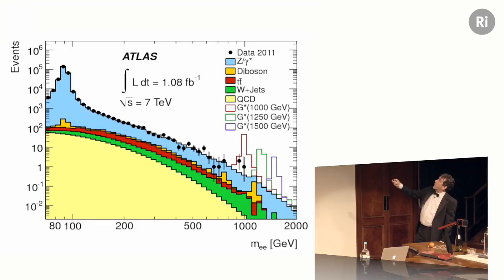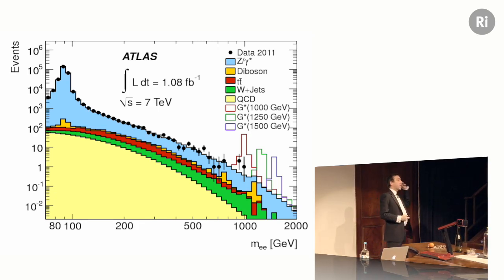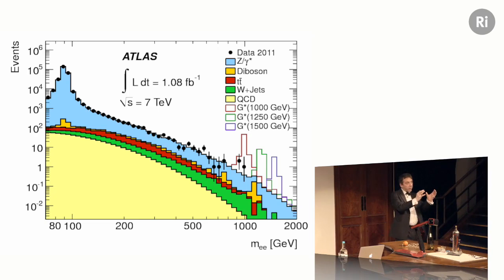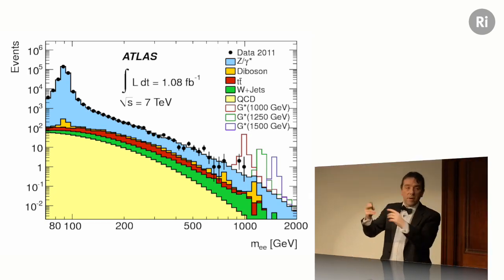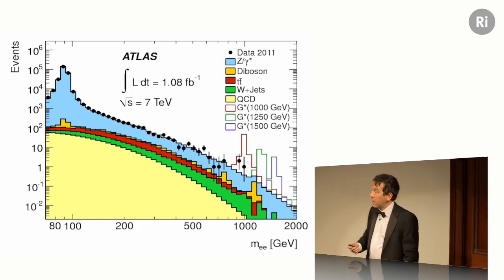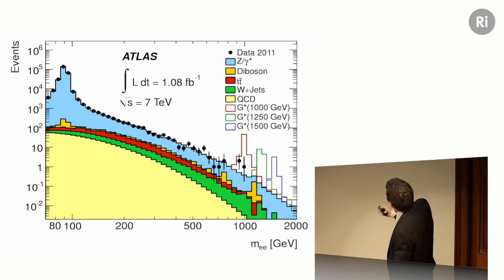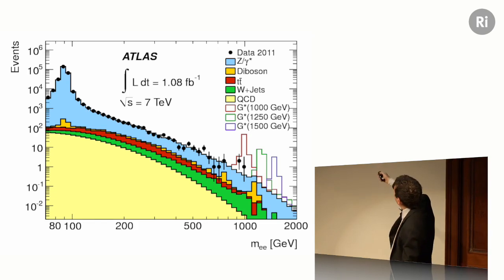We can also see it at ATLAS. So this is data from the LHC now. This bump here is the same bump. There are several things to notice here. First of all, I said we're really colliding quarks and gluons, and you may be surprised to know that the proton has antiquarks in it as well. It does. It's got three, at its most basic, it's three quarks, but they're swapping gluons. In quantum mechanics, they're swapping gluons between each other all the time, and there are quark-antiquark pairs in there. So you can collide antiquarks and quarks at the LHC. They can annihilate, they can give you a Z or a photon, and it can decay to E plus E minus, and this is one of those, a measurement of that.